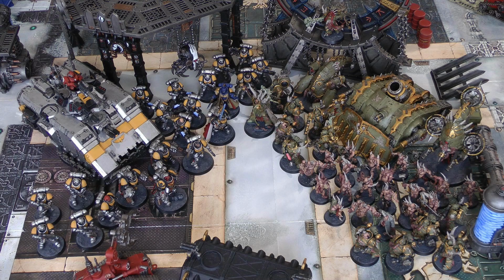But on the other hand, I guess the problem with my stratagem is, for example, I could have used it on the Plague Burst Crawler, which I didn't plan to move anyway, but you had the choice of which end to come on after you'd seen my deployment. So if I'd plonked the Terminators on one side and put that stratagem on, you could have just said, oh, I'm going to come on the other side, and then they're not going to be that relevant.